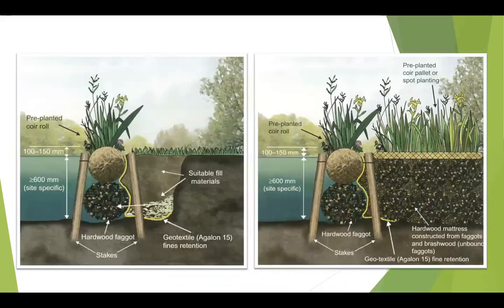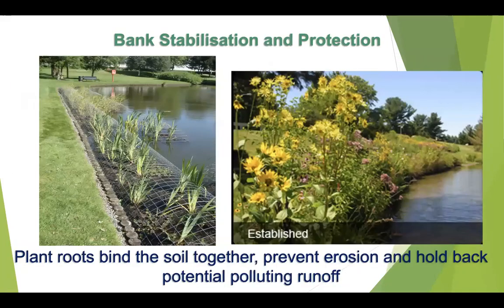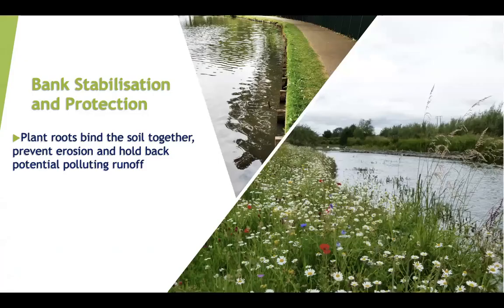And this can take many forms. This is your brushwood bundles, braiding held together with some stakes, backfilled with some geotextile. And this is the sort of thing we can start to see. So here on the left, we've got these overhanging cages, which are helping to protect the plants till they become established, keeps the geese and such like off them, and allows the plants to become established. They'll grow through that cage, and you can either leave it on or you can take it off once it's done its job.